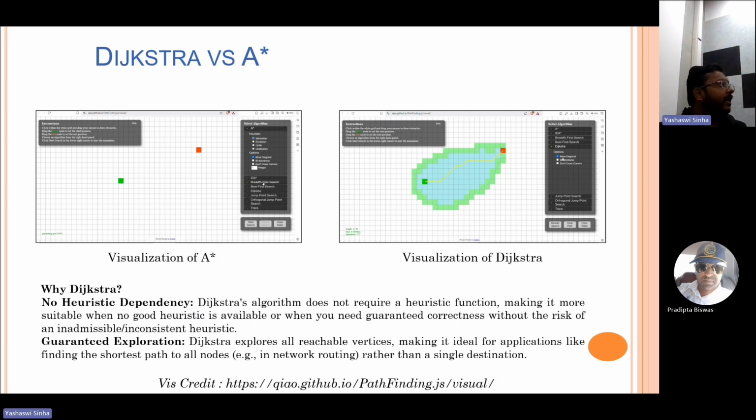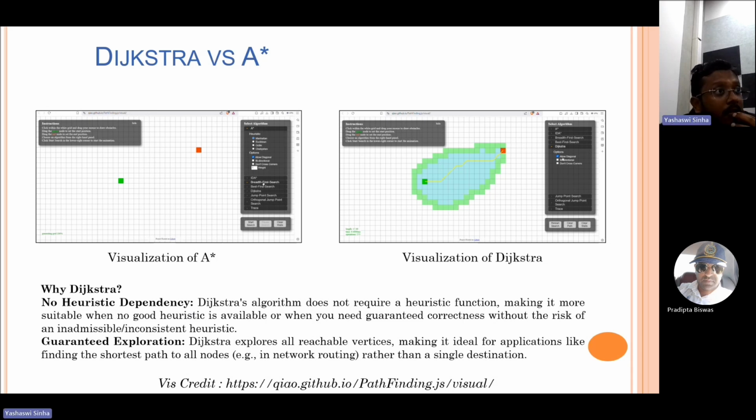That's why there is guaranteed exploration in Dijkstra. So it depends on what your requirement is. If you want that, then Dijkstra is better for you. If you don't have a heuristic, or you don't know how to define one, then Dijkstra is better. But if you have a heuristic in mind, then go for A star. It will be much faster.